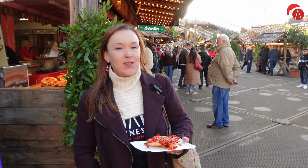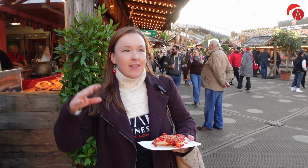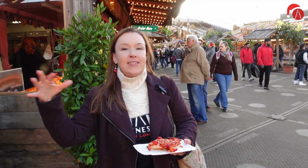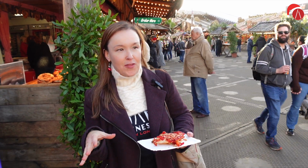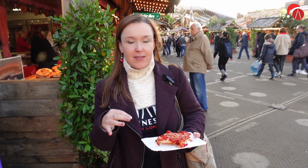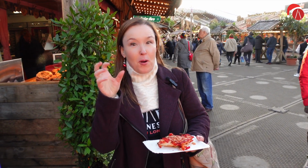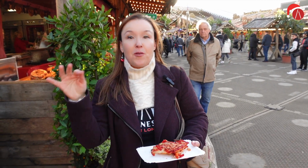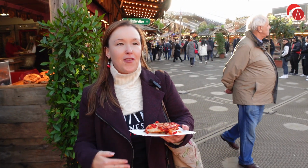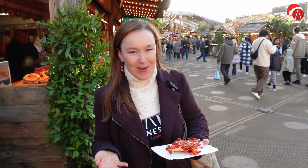And what was really interesting to learn about their store was that over the years that they have been here, they had to adapt the pretzel that they offered. So they started off with the traditional German pretzel, and people preferred the proper pizza pretzel, which is made with the pizza dough rather than the pretzel dough. So they had to adapt their recipe to meet the taste of the British audience mostly.